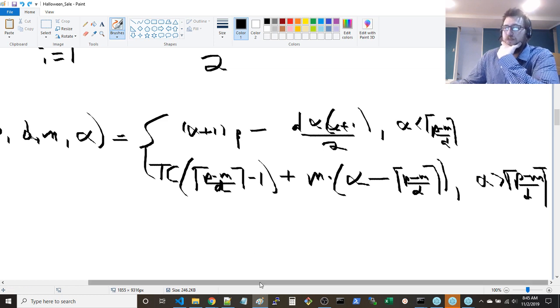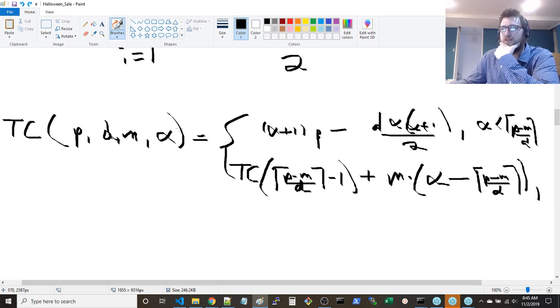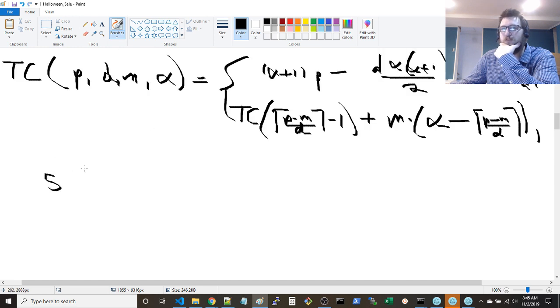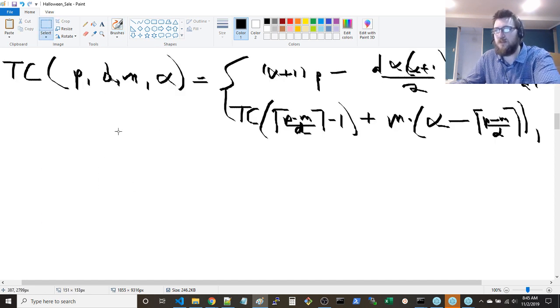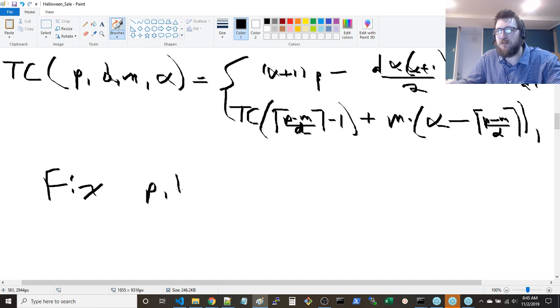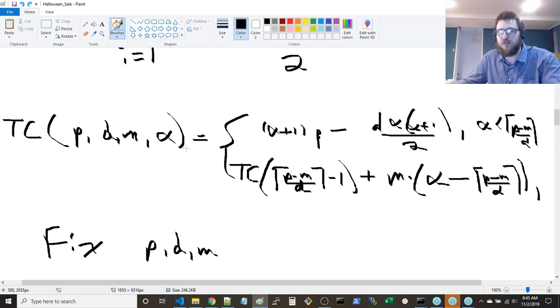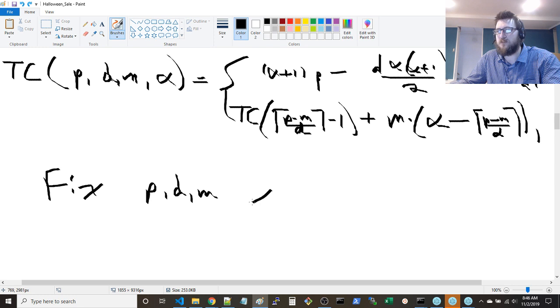So using this formula, this is constant time, right? This is a closed form solution, or closed form calculation. Now if we have s, how big can we make alpha? We want to maximize alpha. So with s, we fix p, d, and m. This is called currying, by the way. I was learning about functional programming. Currying is basically, this has 4 variables, but you can consider it as a single variable if you fix these 3 values. Assume they're constants.